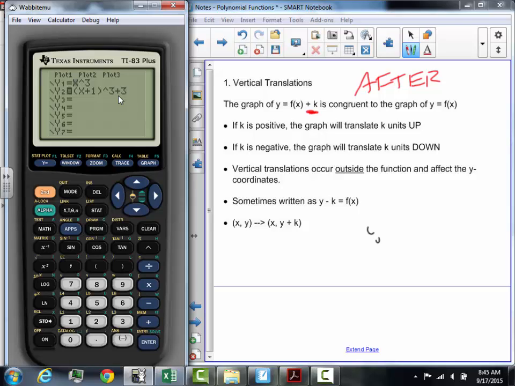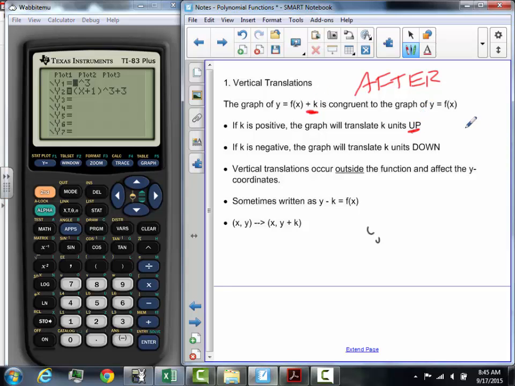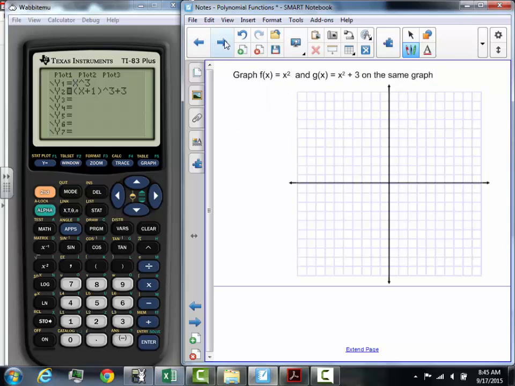Well, it'll make everything go a little bit higher. Does that make sense? So by putting a number well after whatever your function was, it makes the graph go up. If it happens to be a subtract sign, a negative, it makes it go down. Does that help explain why? So I've got another example in the next slide I'll do here.